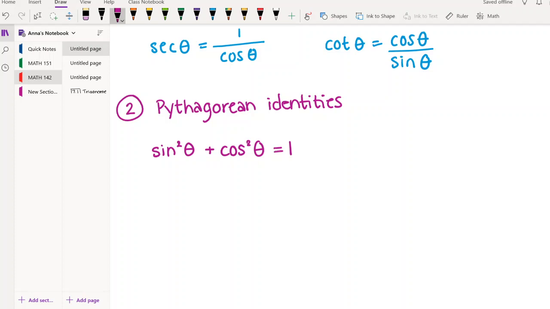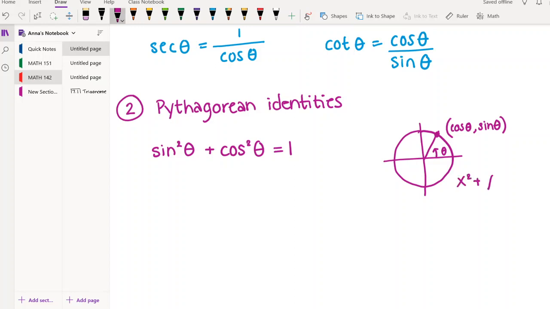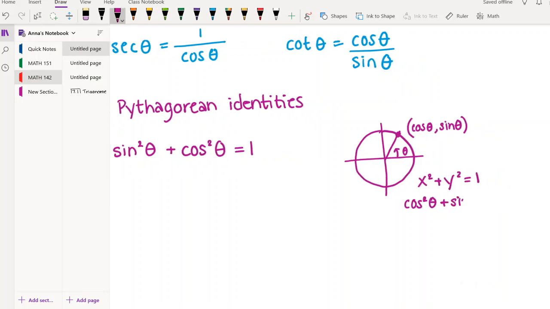So quick reminder, where does that come from? It basically just comes from the unit circle equation and the definition of sine and cosine. So if you go to an angle theta, so let's say this is our angle theta, we have a point where the x coordinate is cosine of theta and the y coordinate is sine of theta. And so we know that the equation of the unit circle is that any point that lies on the unit circle has to satisfy x squared plus y squared is equal to 1. So the x coordinate of this point is equal to cosine, so we get cosine squared theta. The y coordinate of this point is equal to sine, so we get sine squared theta is equal to 1. So that's where the first Pythagorean identity comes from. It's just from the unit circle equation and the fact that the x coordinate and y coordinate are cosine and sine.